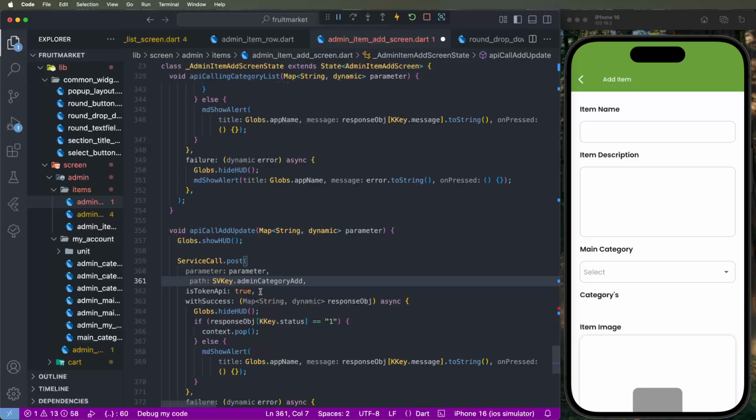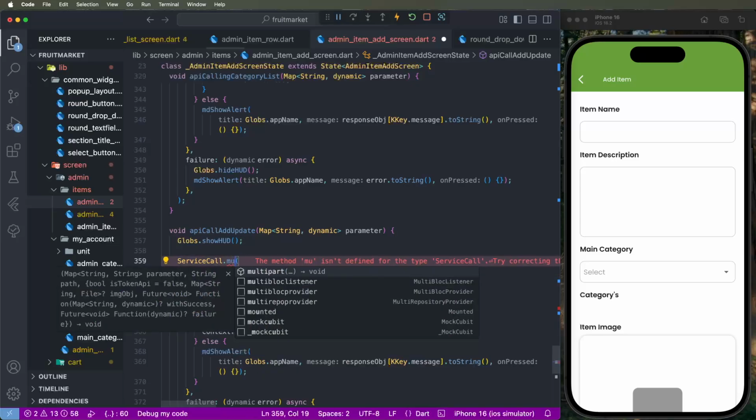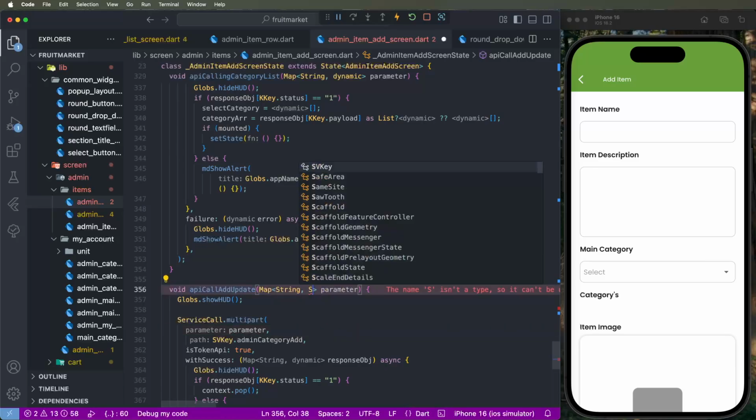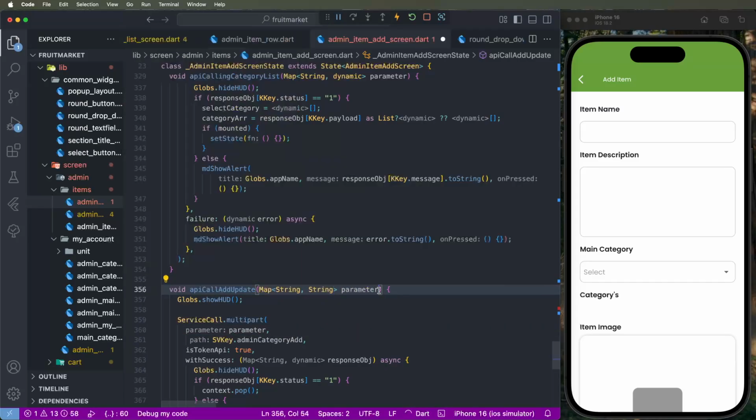Like this, and we need to change this to multipart, and set this string and give it the image.